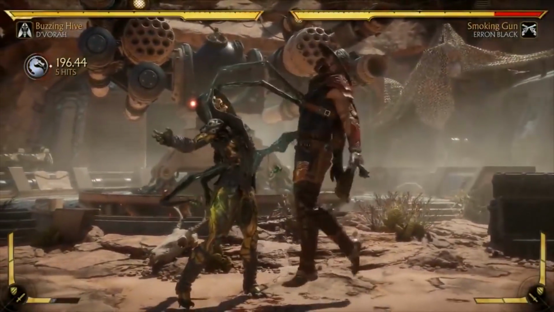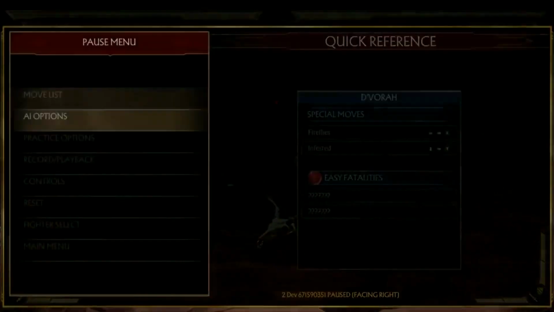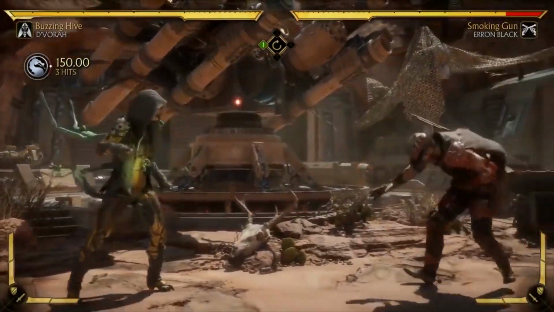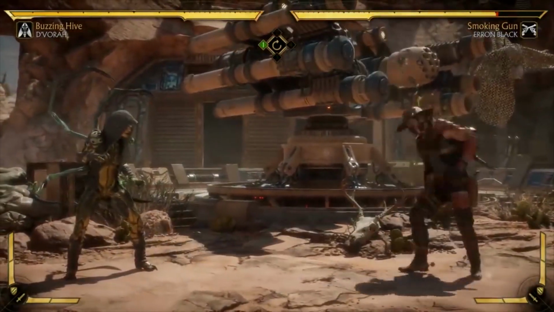And then she has this anti-air grab, which is one of her chief combo enders. This has a crushing blow if you anti-air with it. Now it'll actually do dot damage, which everyone makes fun of me for saying dot damage.